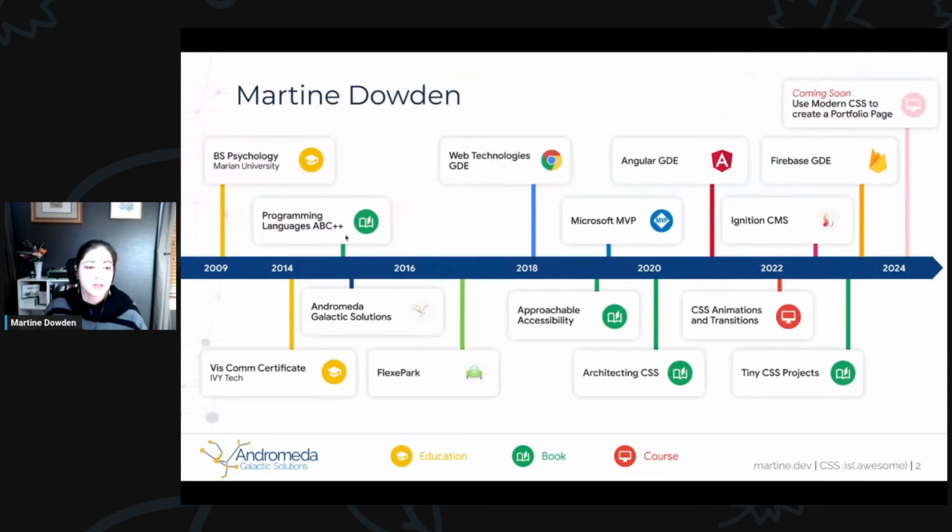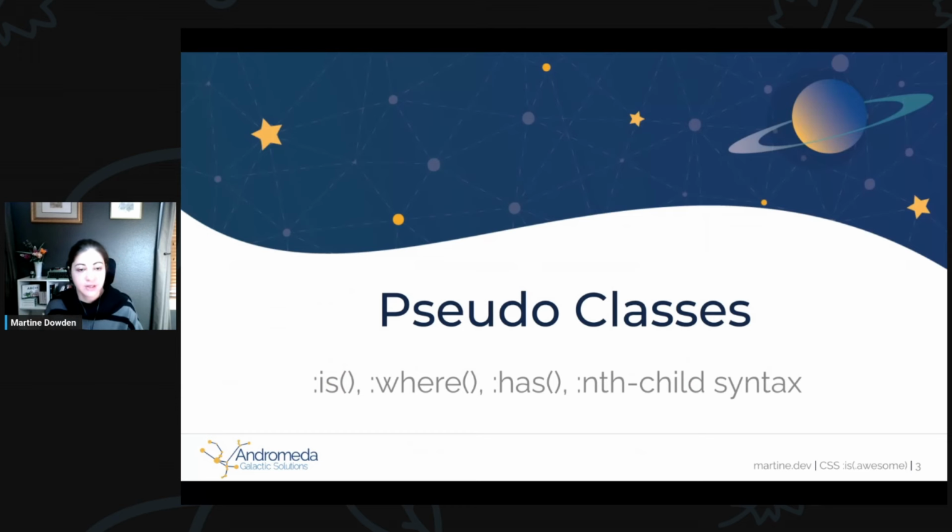Oh, there we go. So my name is Martine Dowden. I am a Google GDE and Microsoft MVP. I have been coding for a while, and my background is actually in psychology. I started in psych and then got into web, in the UX and UI, and got further into the code. And here I am today. My passion is in CSS, front end and accessibility. If you want to find out more about me, go to martine.dev. It's got all of my publications and all of my information, where I'm going to be speaking, etc. But back to why you're actually here: CSS.